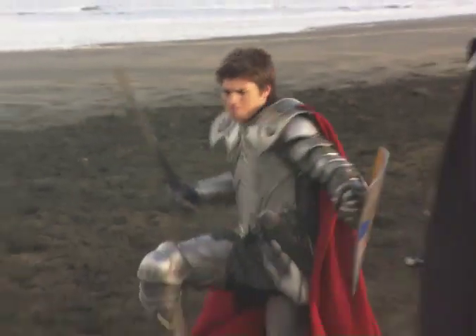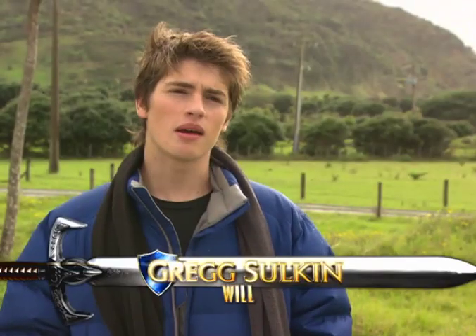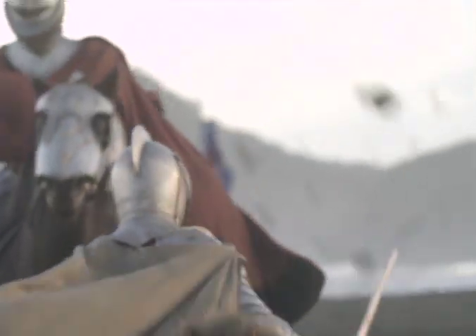Some of the cast took a swing at mastering an ancient skill. When I read the script, I obviously knew there was going to be sword fighting, but you never realized to what extent. It was very new to me because I've never even held a real sword. The amount of energy that you have to put into it in order to make these hits look real — it's all about timing and concentration and focus.